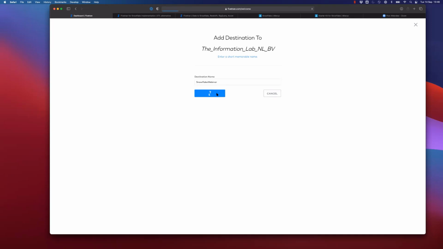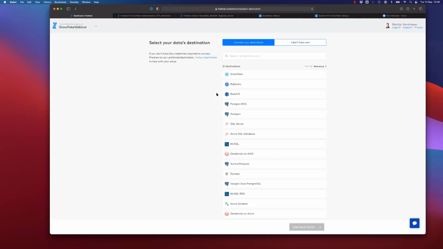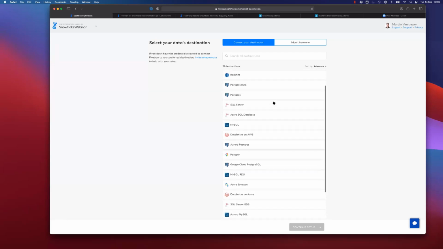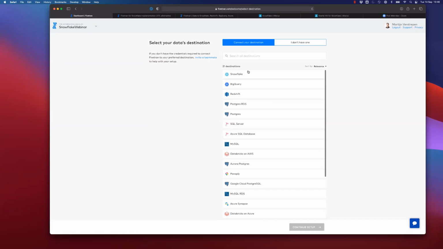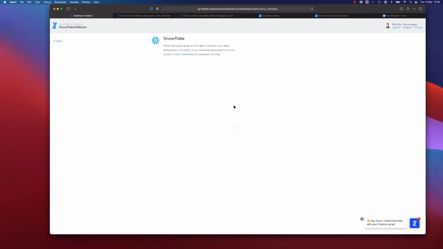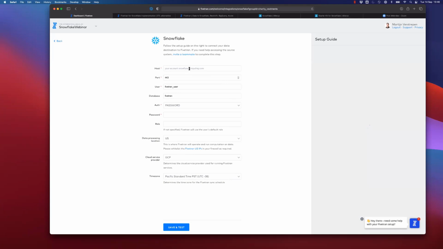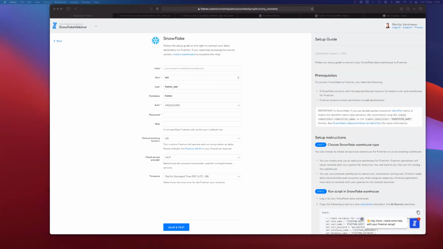Add the destination. And as this is all cloud-based, you can do everything inside your browser, so there's no local installation necessary. You can see there's a big list of data destinations that I can select. So we have Snowflake. Earlier this week, I've set up a SQL server that was on premise using an SSH tunnel. So all sorts of different options available, but for now, let's stick to Snowflake. I'll select next. And what I need to do is insert my Snowflake account, which I can really do here.